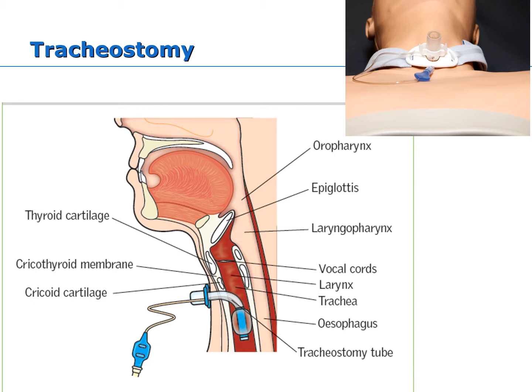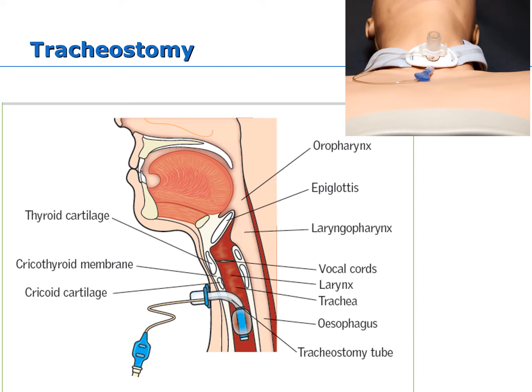Tracheostomy, this is more permanent. ET tube's temporary. Tracheostomy is more permanent. Now, you can have a patient decannulated, but if they have a tracheostomy, either they can't get the ET tube because of something going on in the mouth pharynx area, so they have to go straight into the trachea, or it's something that they're going to need, even if it's for just a couple of years. You don't want to have an ET tube that long.